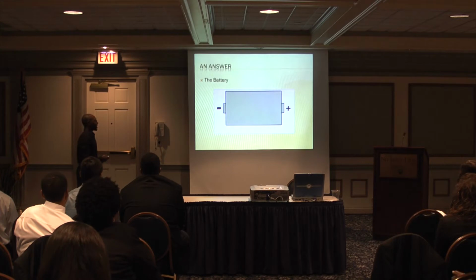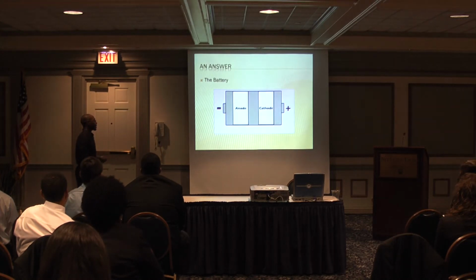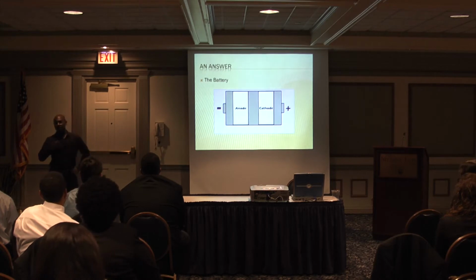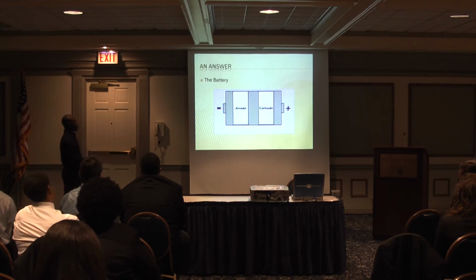So we're going to start off with our casing here. We have the negative side, the positive side of our battery. Next, we're going to drop in a couple of electrodes. Here's our negative electrode and our positive electrode, anode and cathode. Each of these electrodes have electrons and lithium ions. Next, we drop in our polymer separator.